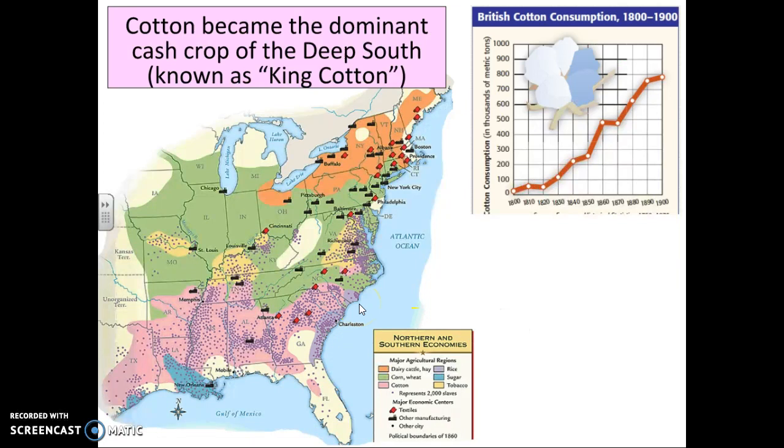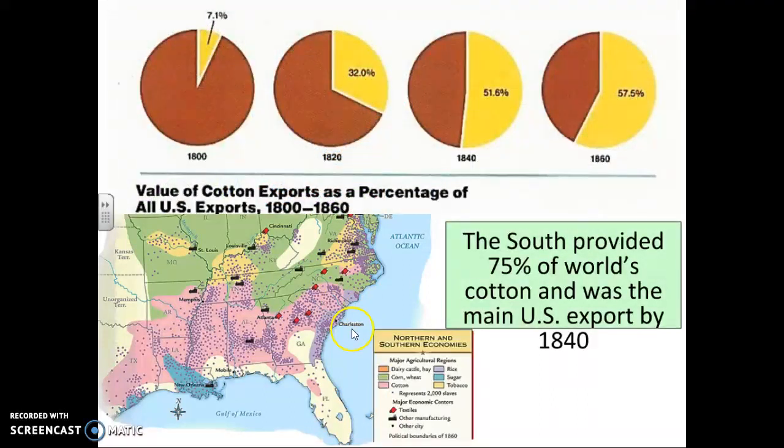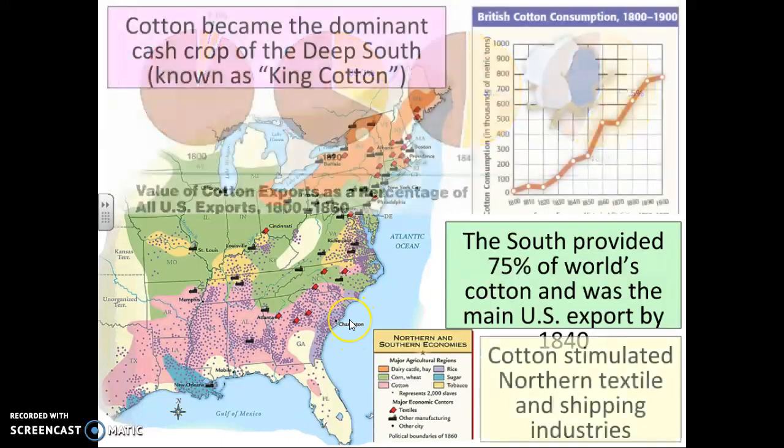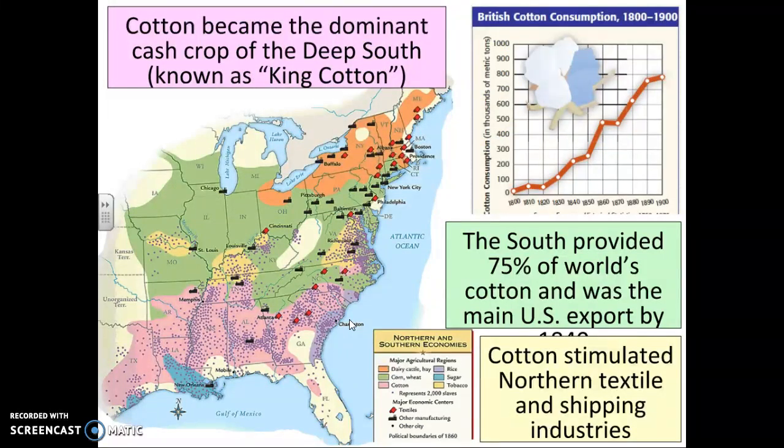And it becomes so much so that it's going to earn the name King Cotton, and the Deep South is actually going to produce almost 75% of the world's cotton exports. And this is going to help the industry of the North. It's going to allow for northern textile mills. We'll talk about Lowell girls who are working in these factories that were able to take the cotton and make finished goods with it. So it's going to become very, very profitable for the South, and that's why the South's industry will mostly be based on cotton and other cash crops.